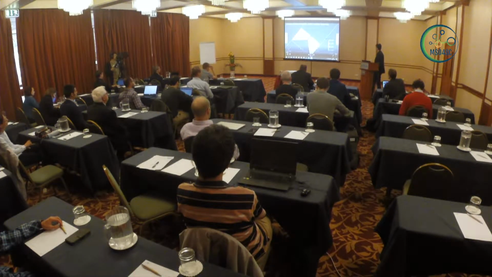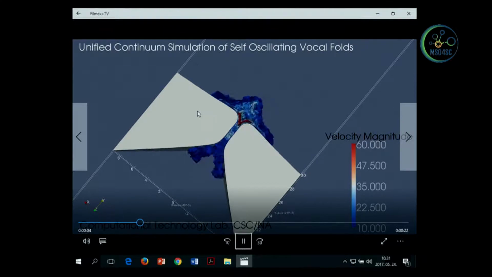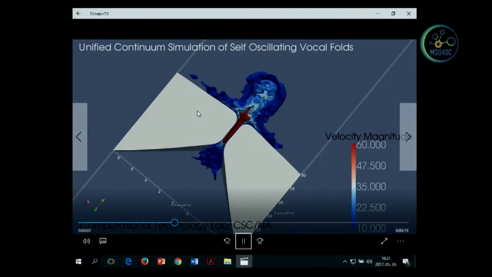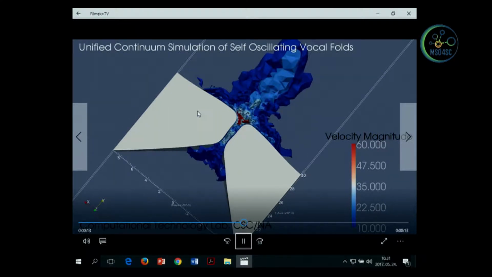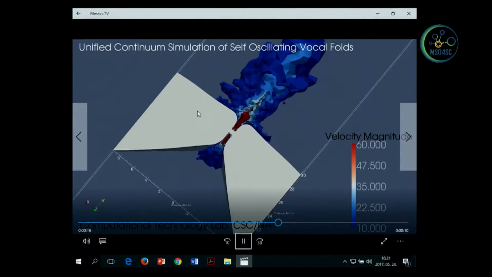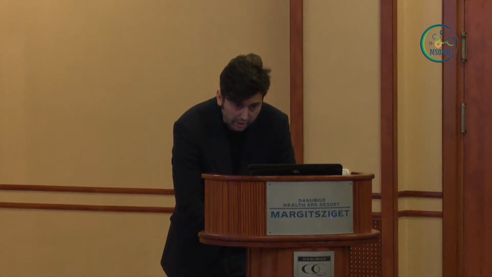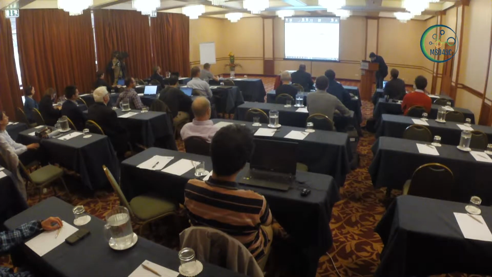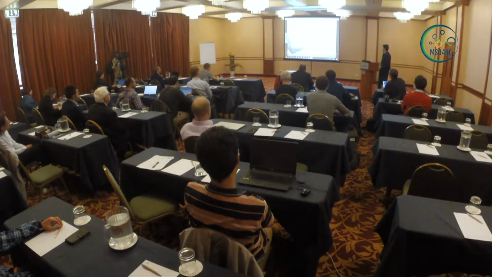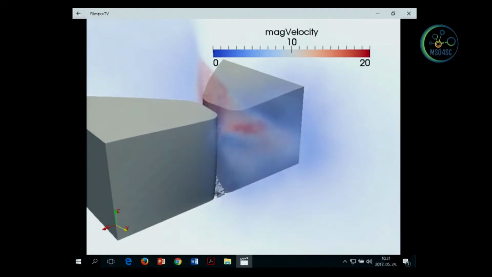So as I have said, we have a monolithic solver for fluid and structure, and here is some simulation where air flows and it makes the structures vibrate. And there is also the problem when they come too close, the contact phenomenon, which is also in the model and is resolved in the model. And this simulation was done with around 500,000 vertices. I will show another video where you see the contact more closely.